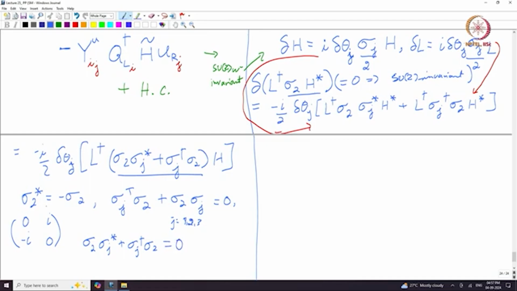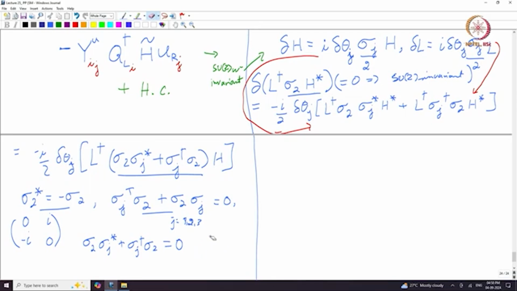Okay, put these two things together. You literally take sigma 1, sigma 2, sigma 3 for each of these, put them together and you will find that it is 0. See, it's trivial when j equal to 2, right? That means I just have sigma 2 star plus sigma 2 Hermitian conjugate sigma 2. Then I make use of this, then these two basically cancel each other, right? But for j equal to 1 and 3 also, this turns out to be true.